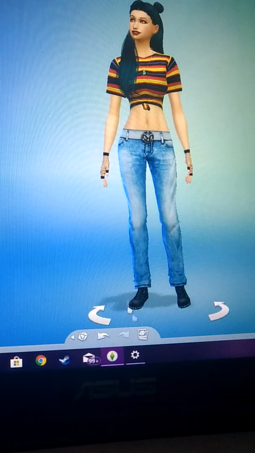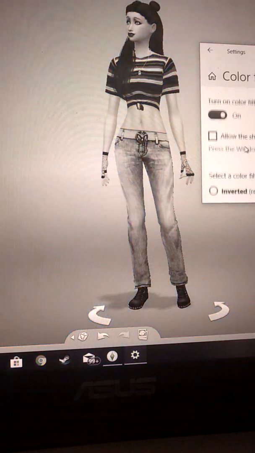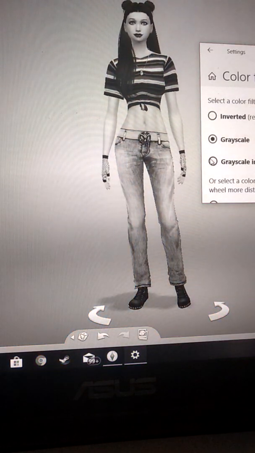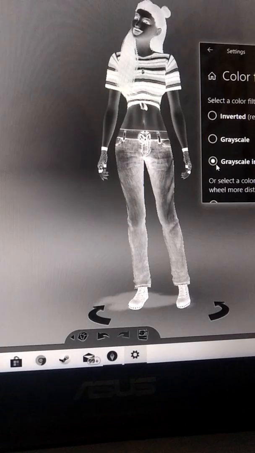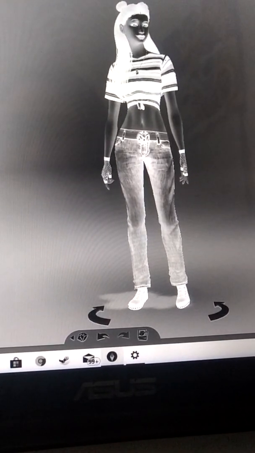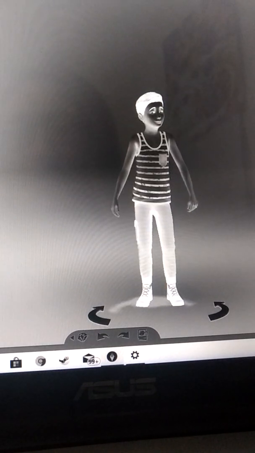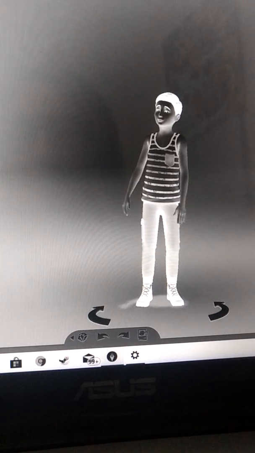I have an idea. Okay, so come here. Alright, so we're going to turn these on. It's going to be grayscale, and I'm going to change it to grayscale inverted. So it's grayscale, but everything's inverted. What I'm going to do is play with some genetics. And so Ivory, come here, Greg.